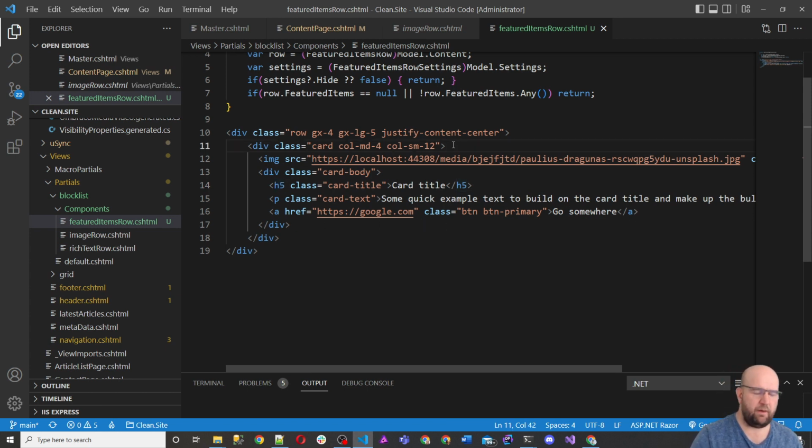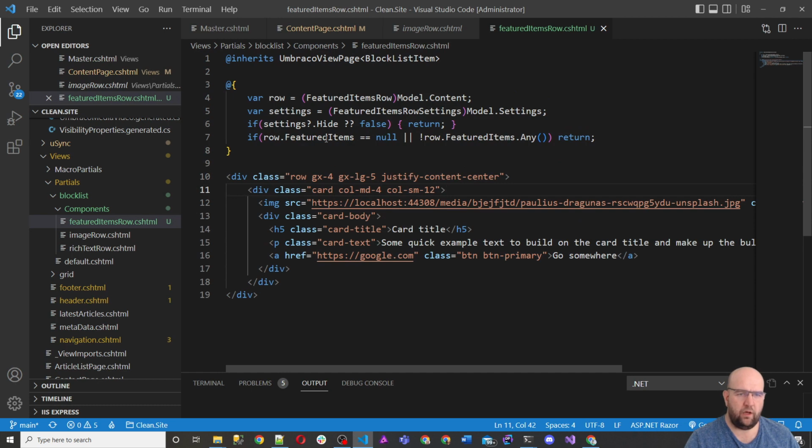So remember, we made it so that not all of them were mandatory. But we know that we've got featured items. So we're at this point here. So we don't need to check if there are any featured items, because we know we wouldn't have got this far down anyway. So with that said, what we can do is grab those featured items and get the models for those. So we do that like this.